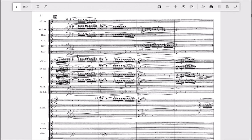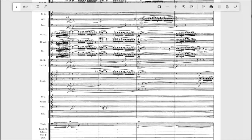And we've got this unison line in the upper winds continuing throughout the page, slowly dying off. We take off the piccolos first, then the oboes, then the flutes go down, and the flutes, interestingly enough, go with the bassoons here. This is actually a pretty common scoring technique where we take bassoons and flutes and put them together. So first bassoon, first flute are together here. Second bassoon is providing some harmony to that. We continue to diminuendo here.